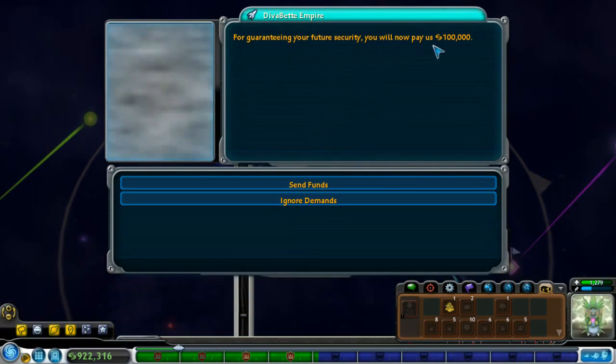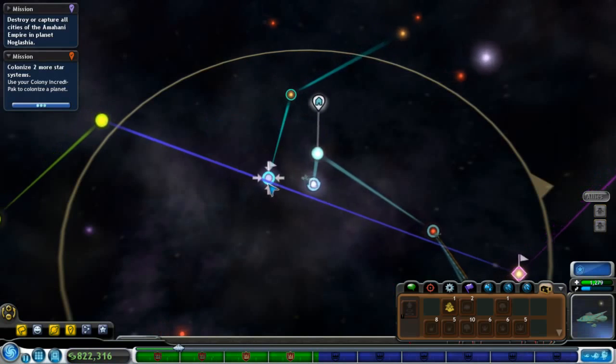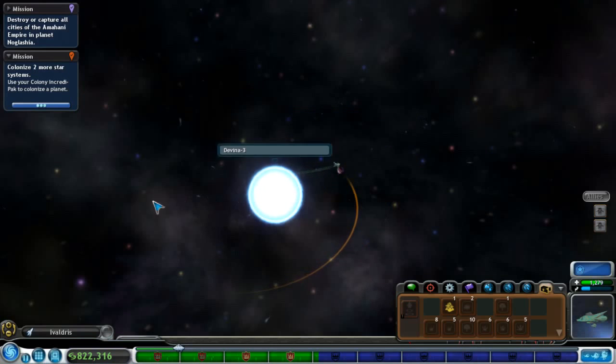For guaranteeing your future security, you will now pay us 100,000 Spore Bucks. If I do that, does it make you happier with me? Not really, because you're cranky pants. Well, I want this solar system, one way or another, because it's purple spice and that's very rare.